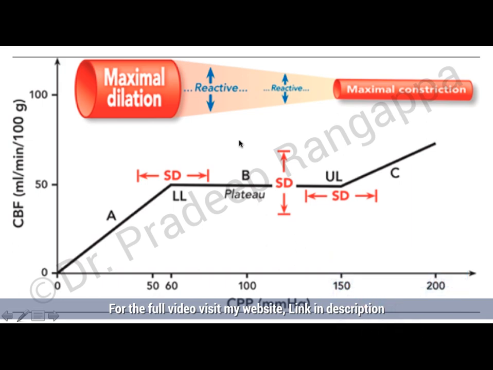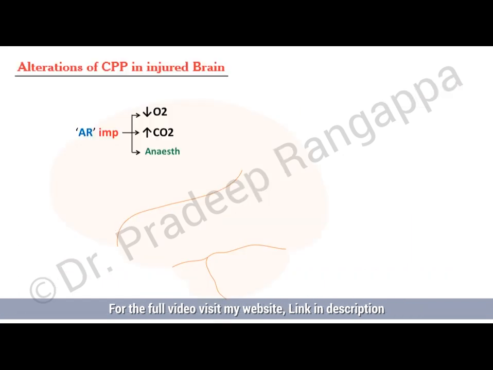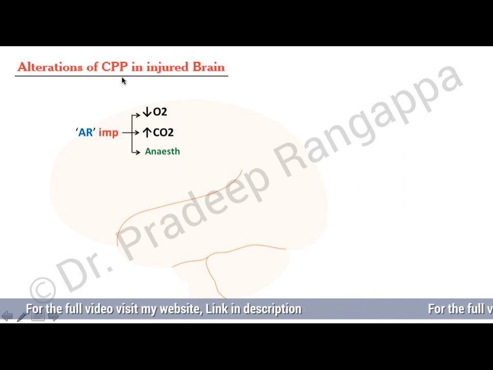So we are looking at therapeutic intervention between 50 to maybe more than 60, up to 70 or 80, because after that we do not have any studies, as we don't believe a further increase up to 150 leads to any change in the cerebral blood flow. We'll review the studies, and that's when you realize why we have got this arbitrary number of 50 to 70. Okay, so let's look into the alterations of cerebral perfusion pressure in the injured brain.